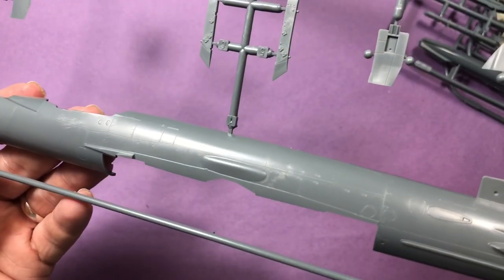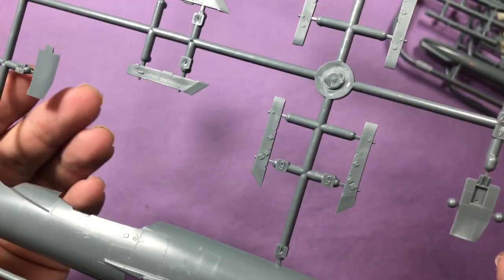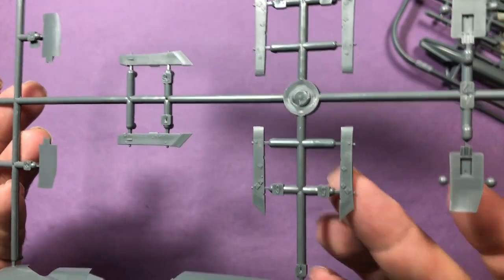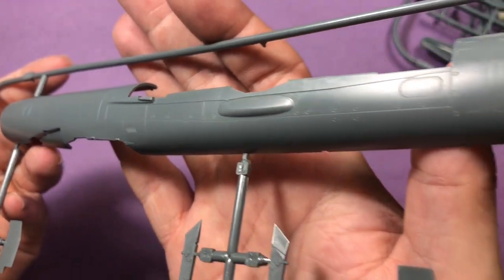Next up, a bag with three parts in. If I can get it out. Stuck on there somewhere. There we are. Okay. So, the main fuselage. Again, some really, really nice detail. Some scuff marks, but they shouldn't be a problem. Some more of the pylons and bits and pieces. But again, some really, really nice detail all down this.